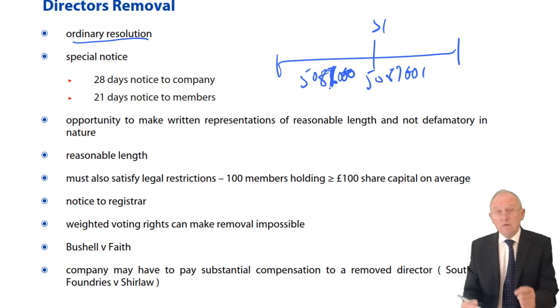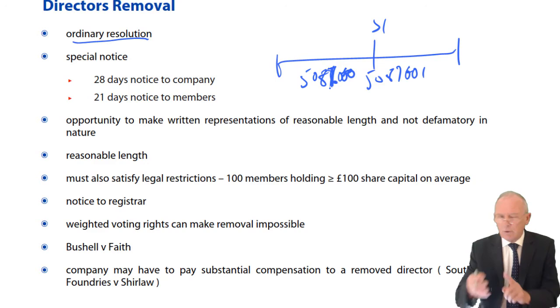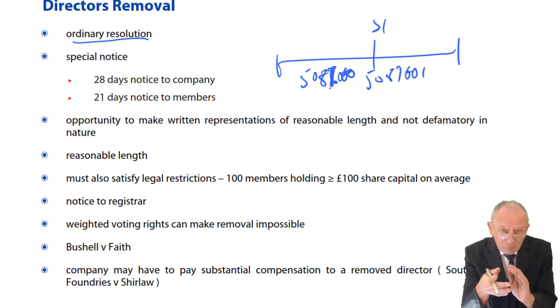Ordinary resolutions don't normally need any particular notice period. Some require no notice period at all. Some require 3 days' notice. But it really depends on the type of meeting where the resolution is to be proposed. If it's an annual general meeting, that needs 21 days' notice. If it's just another general meeting of members, that requires 14 days' notice. So while you're sending out the notice of the meeting, you might as well send out notice of the resolution as well.